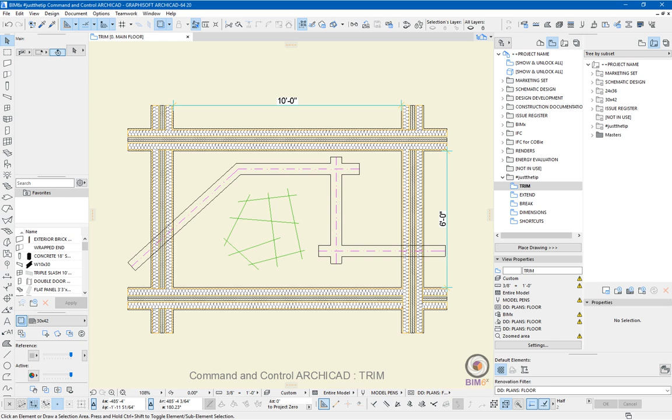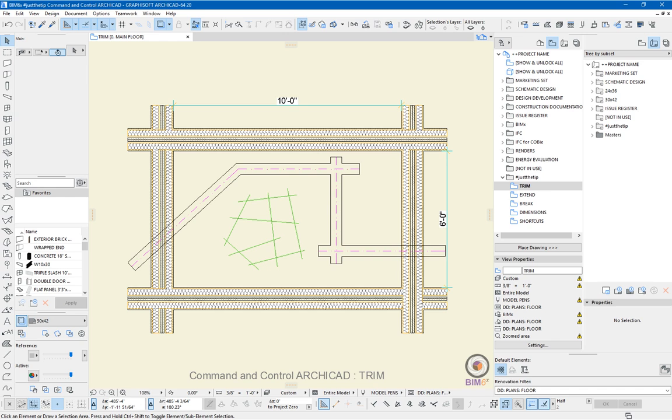So the first part we're going to look at, command and control, is a bit of a hint. We're going to be looking at the command key if you use a Mac, or, sorry for all those Mac fans out there, I'm using a PC today, so we're going to be talking about the control key. If you hear me talk about the control key, if you use a Mac, that is completely interchangeable with the command key. It's also sometimes known as the Apple key. There's a few simple things we're going to look at.